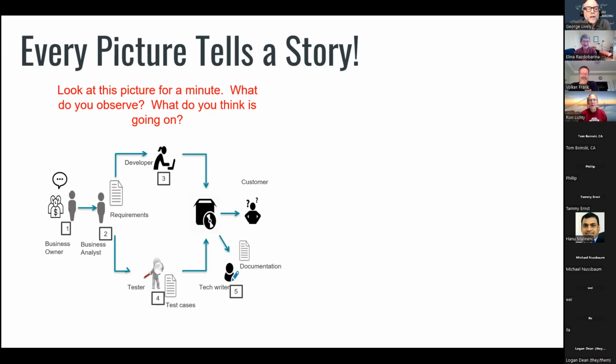It does. Yes. And that's probably the most common description I hear of this picture. Everyone sits in their own corner. They're all in different corners. Yeah, and honestly, I've known many Agile teams that look a lot like this, where you have a business owner, product owner, an analyst kind of working together in their own corner. And then they have conversations, maybe separate conversations with a developer and a tester. And those developers and testers go on to their separate corners and work on their own for a while. And then eventually things kind of come together, and maybe the customer gets what they want and maybe they don't. Sometimes it's a matter of luck and chance whether that team actually builds the right thing.